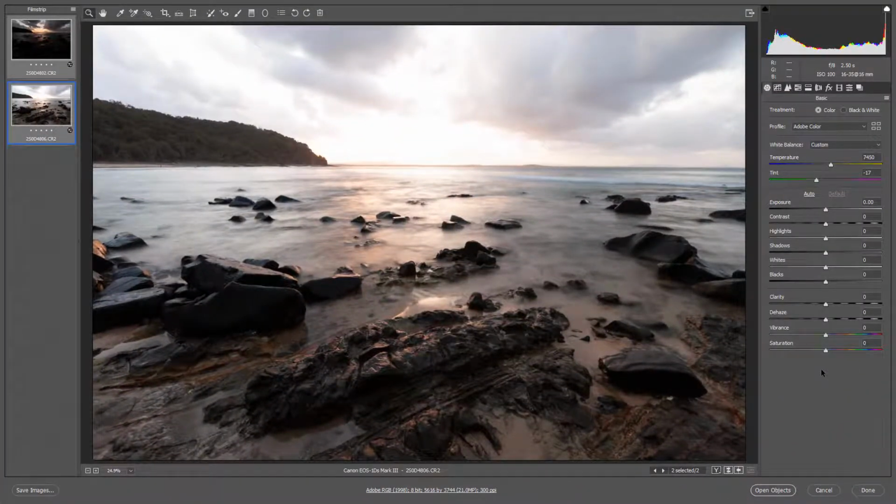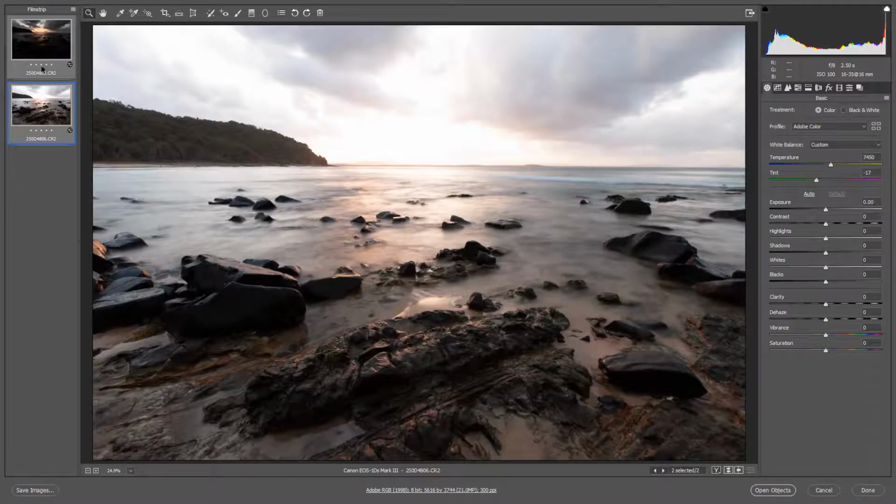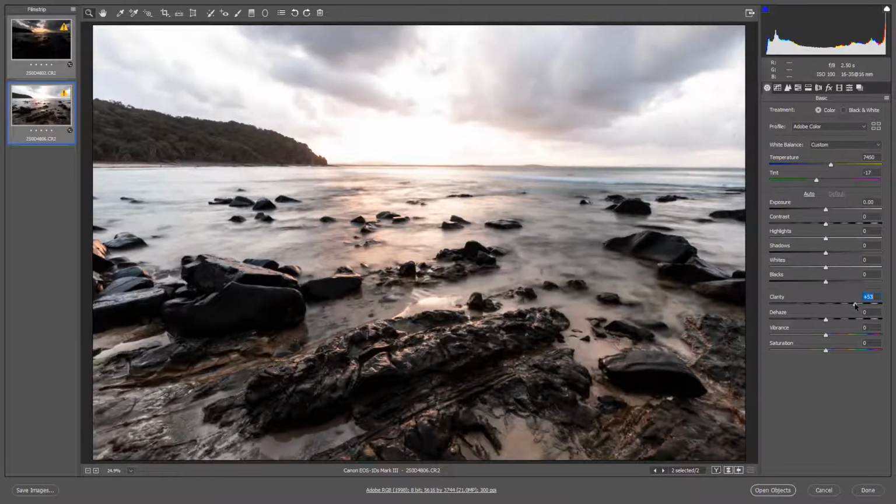So as you can see here, I've got both of my images opened up into Camera Raw, and I can select either one of them, or holding the Shift key I can select both of them. What I would be doing here is the global editing that I want to do to both. Color balance, maybe chromatic aberration, that sort of thing. But then once I've done that, I'm not going to do too much else. Maybe I'll add a bit of clarity because that's generally something I add to all images, and maybe a little bit of color because all these things are changeable anyway.